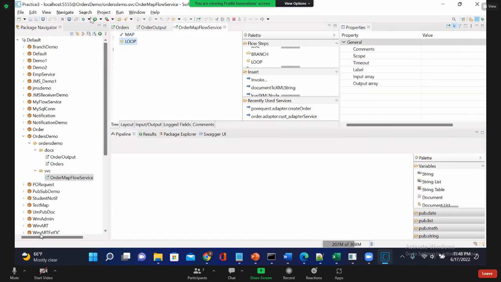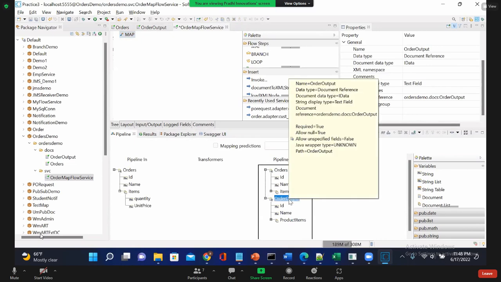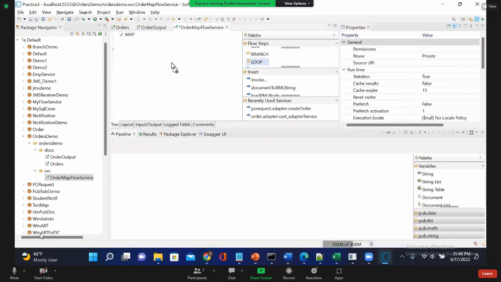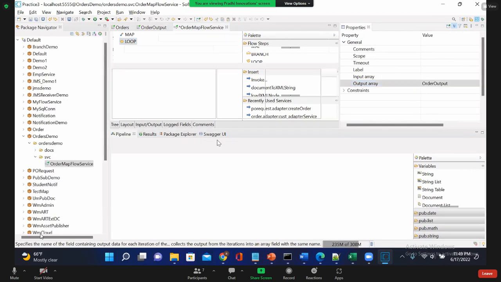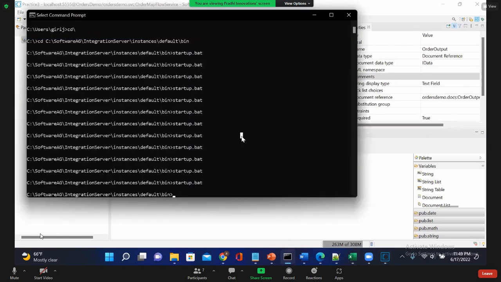Something going wrong. Okay, copy this path. I'm going to the loop here, output path. I will place output / product items. Let me go. This is also again a problem.